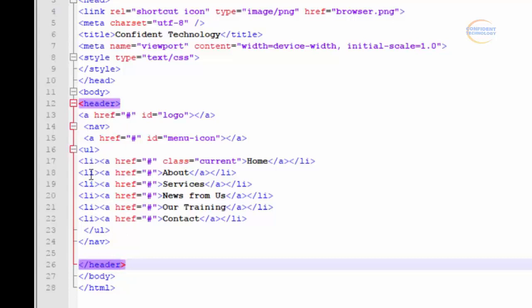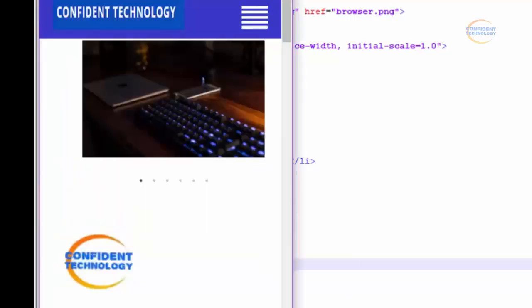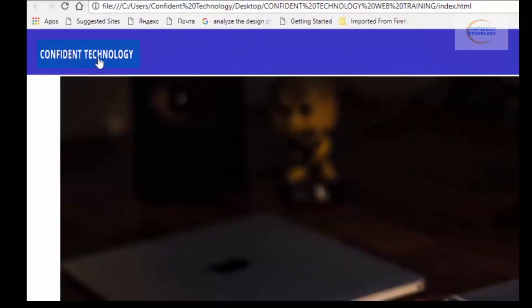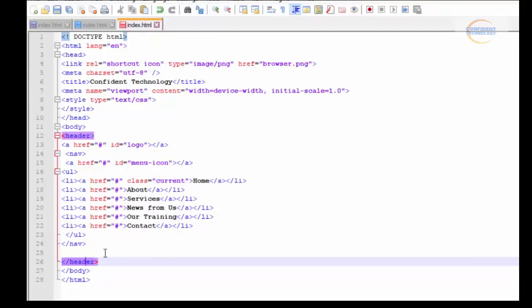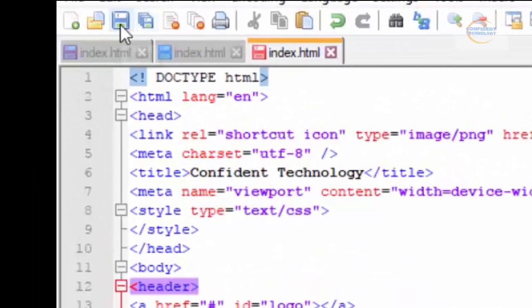So it means that all the code we just wrote builds our header, that is the whole entire header, plus the menu and logo, to which we will add a menu icon and a logo later in our code. So if this is done, don't forget, go to save and press the button save.